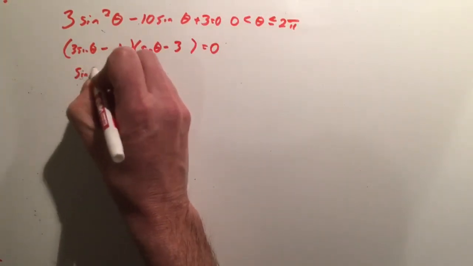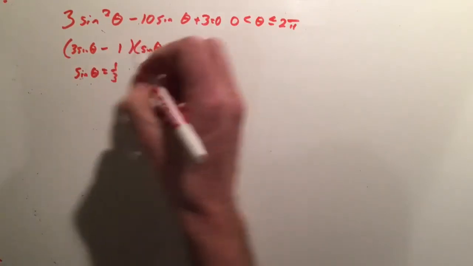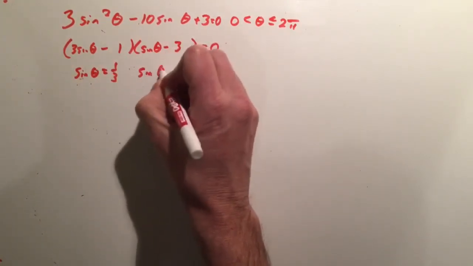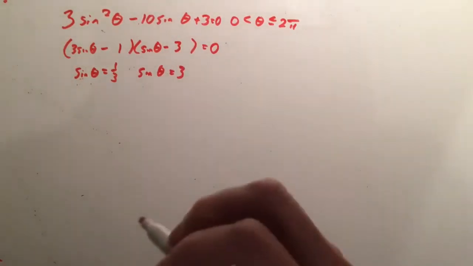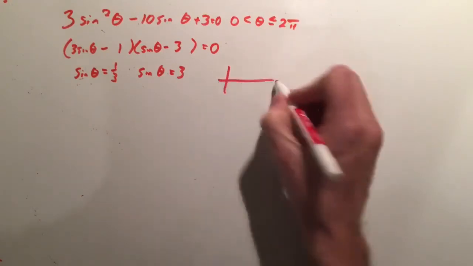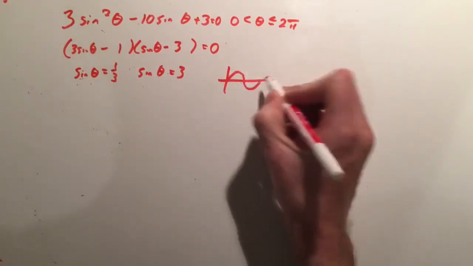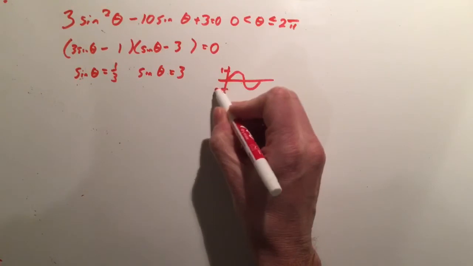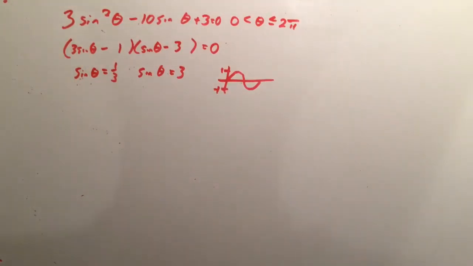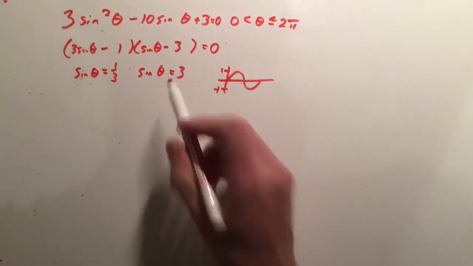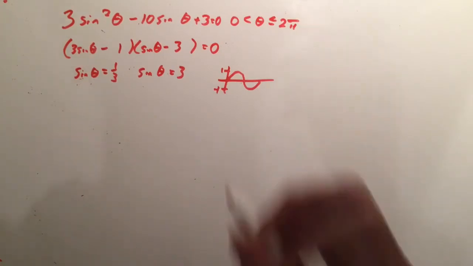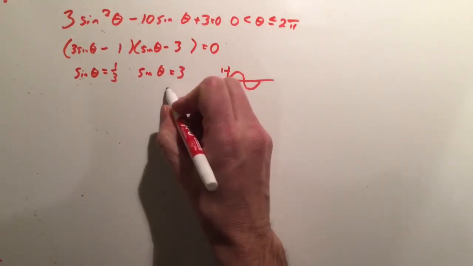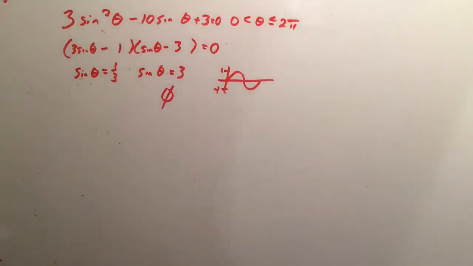That means that sine theta must be a third, or sine theta must equal 3. Sir, sine theta can't equal 3. Actually, you're absolutely right, because you know that sine looks like this, and it gets as big as 1 and as small as -1. So sine will never be 3, again, because sine is the ratio of the opposite side to the hypotenuse, and the only way it could be 3 is if the opposite side were bigger than the hypotenuse, which is not possible. And I love seeing something like this because I don't have to do anything. I get no solution on that one.